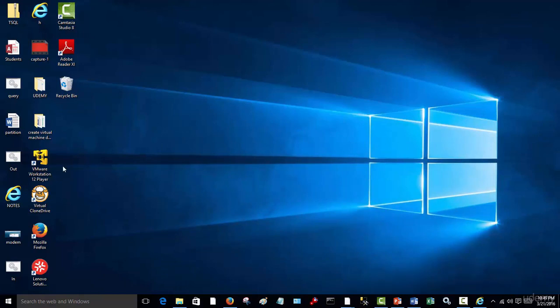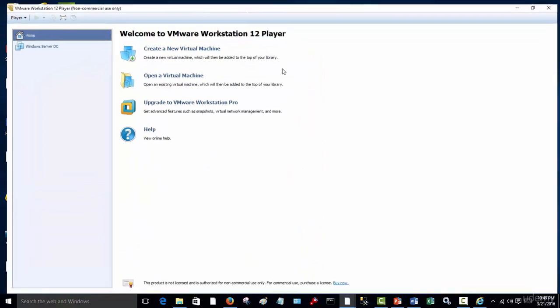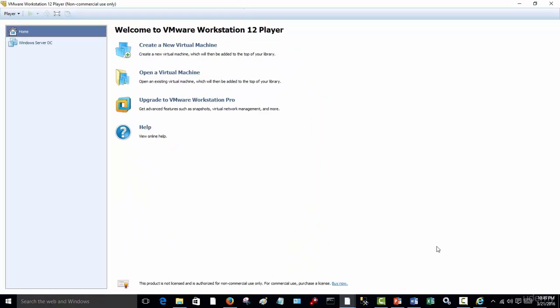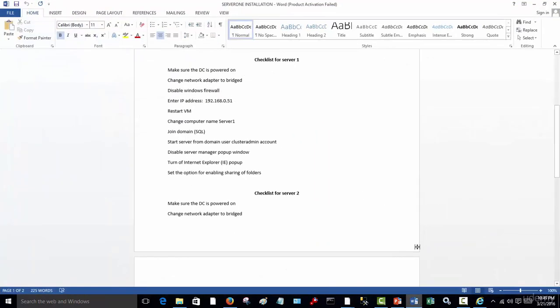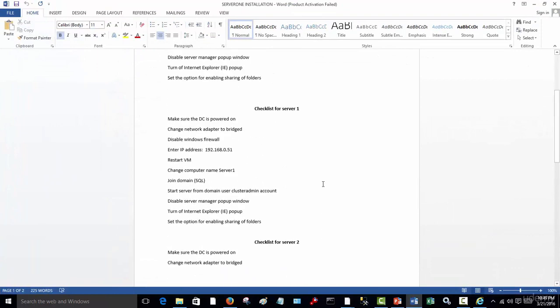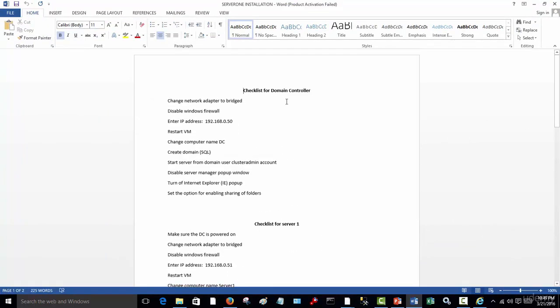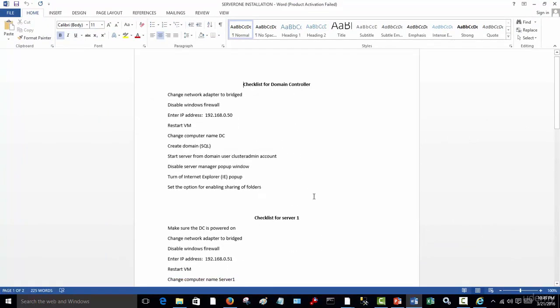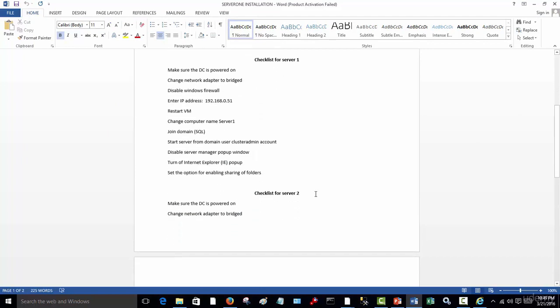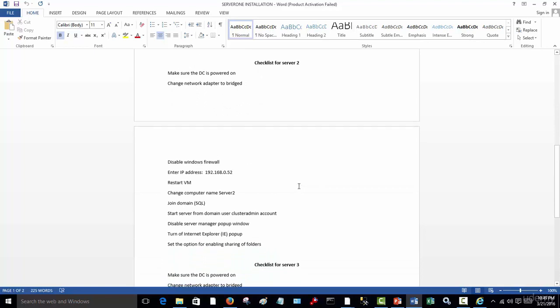So go to your VMware Workstation icon and open it up. One thing you'll notice here is this checklist, which I'll be providing for you. We've already gone through the checklist of creating a domain controller. So now we're going to create a checklist for Server1, Server2, and Server3.